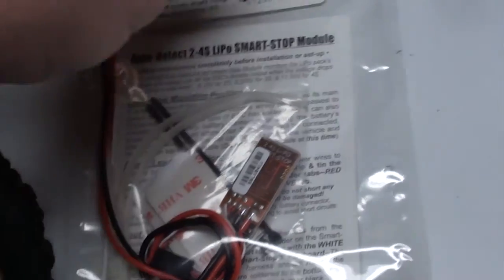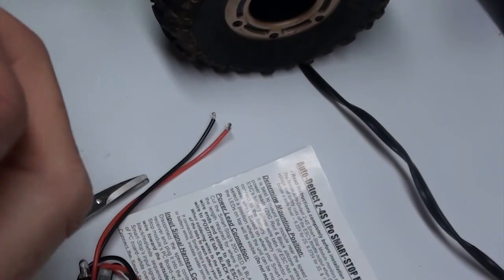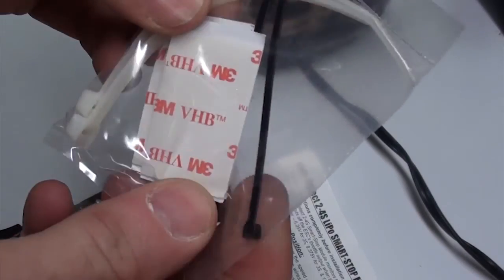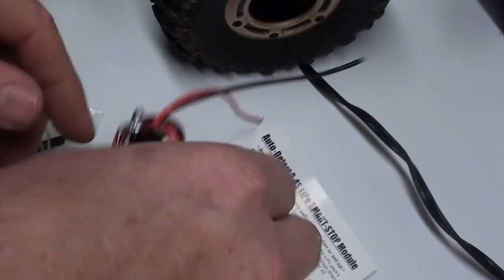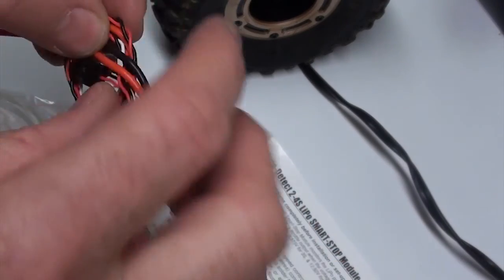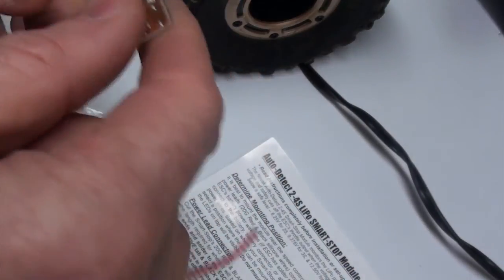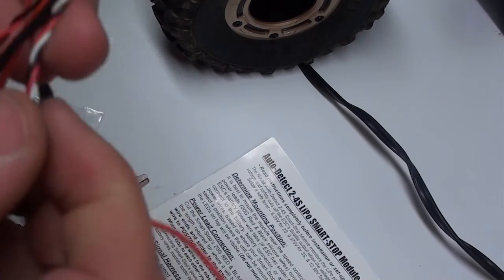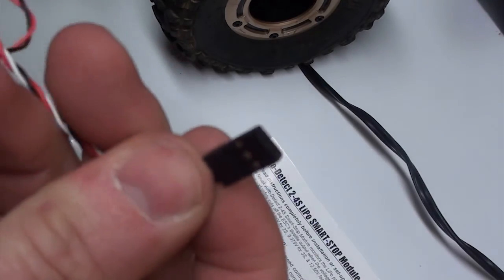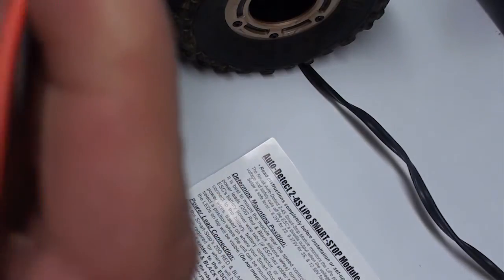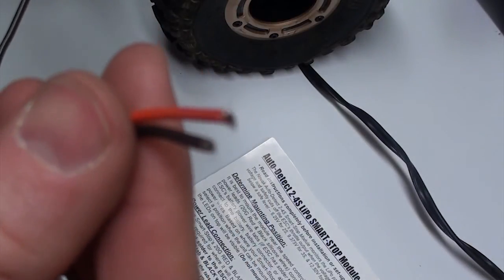So I'm going to go ahead and open this up. See what all we've got in here. A little bag with some double-sided tape and some different sized wire ties. The LiPo cutoff circuit itself. It has the pins on it for your ESC to plug into. And then this plugs into your receiver. The blue LED they were talking about. And then two wires that go into the battery connector.